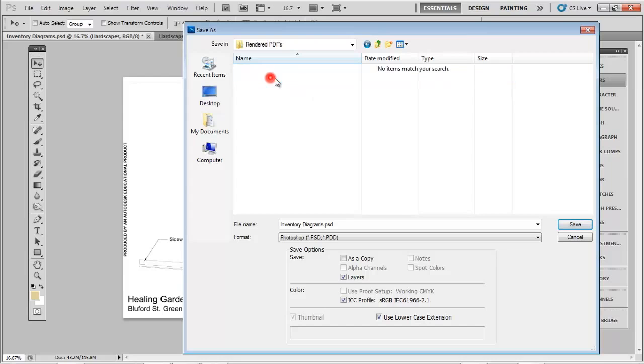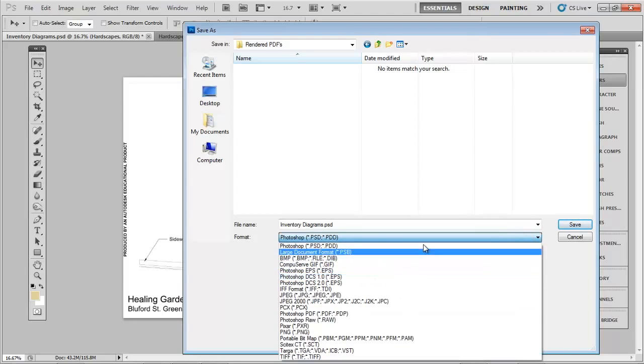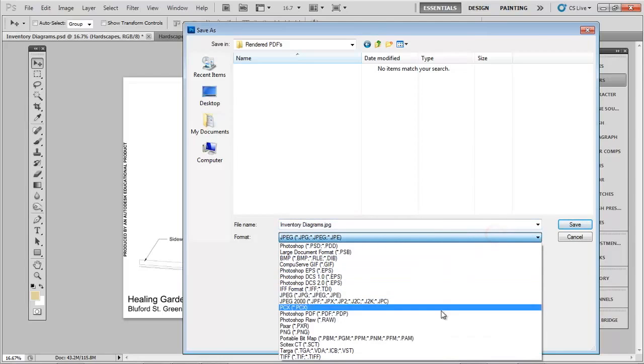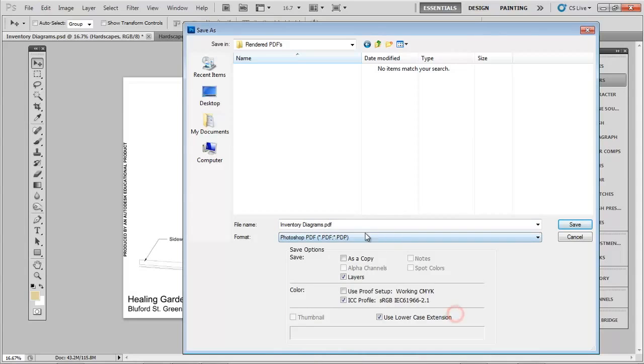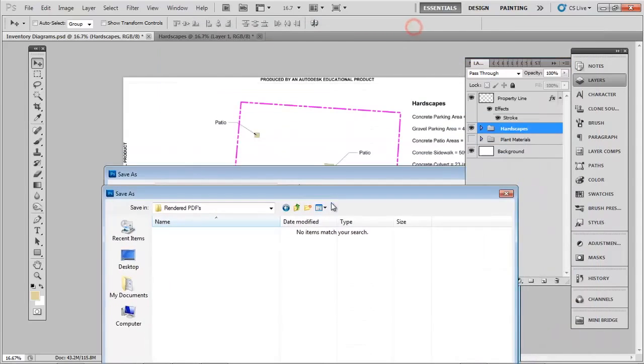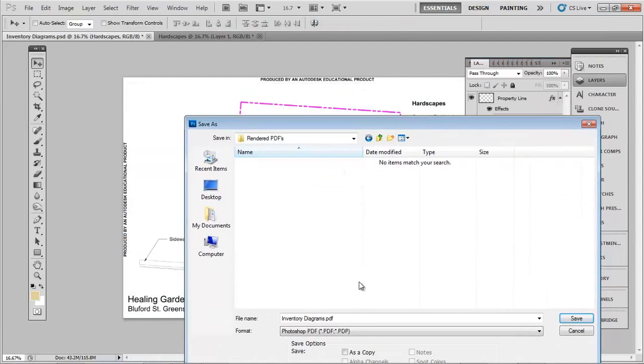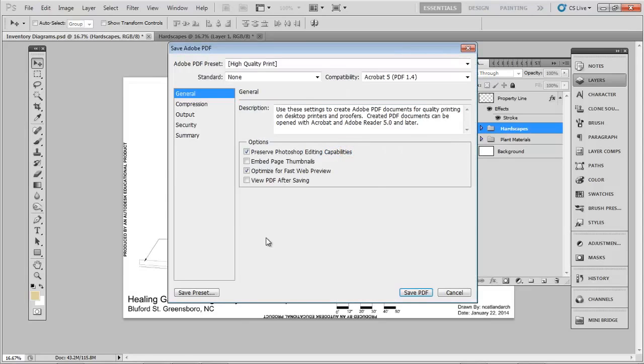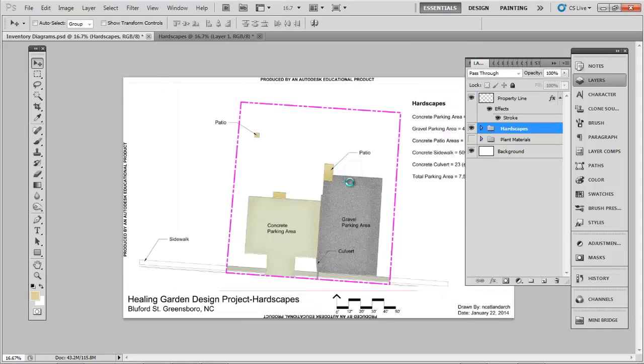Double click here, and this first one is not going to be a Photoshop, it's actually going to be a PDF file or a JPEG. JPEG's fine. We call it PDFs though, so Photoshop PDF. And this first one's going to be hardscape. Okay. And save. It's fine.